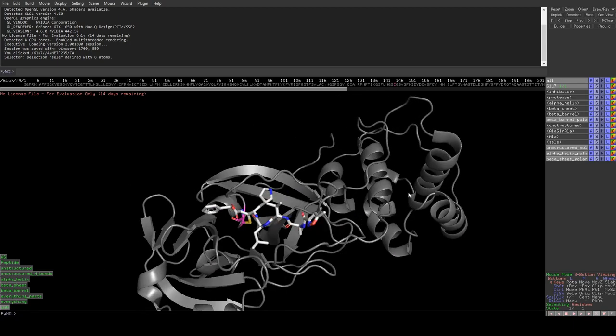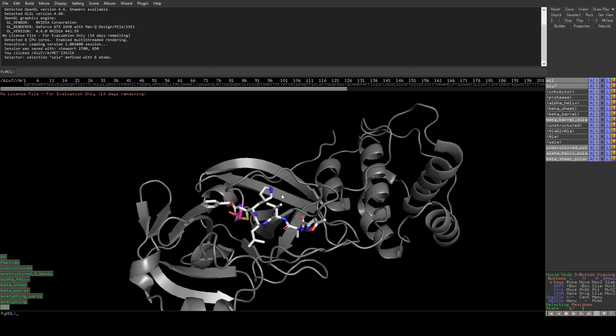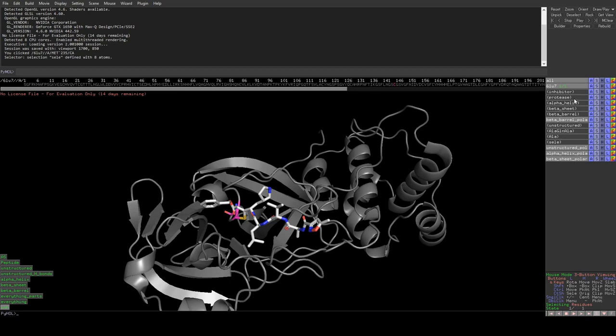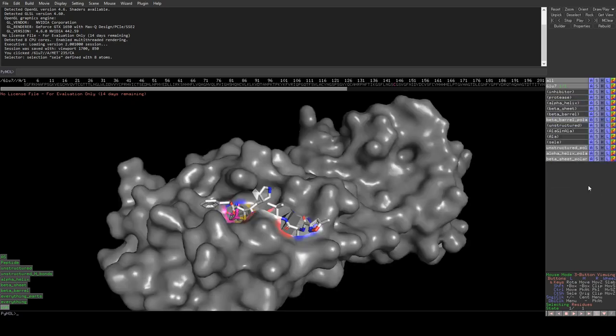So I actually don't have a scene for that, but you can do it by yourself to make it look similar to what I showed you in the presentation. If you go to the right part of PyMol, you have the different selections, we talked about a little bit last time. So you can choose the protease, and you have the different letters on the right next to it, the A, S, H, L, C. And I want you to click on Show, or S, and then in the drop-down menu, click on Surface. So this is what it should look like.